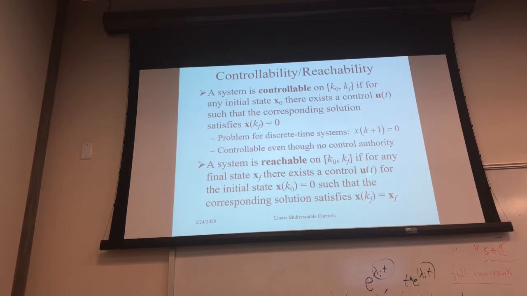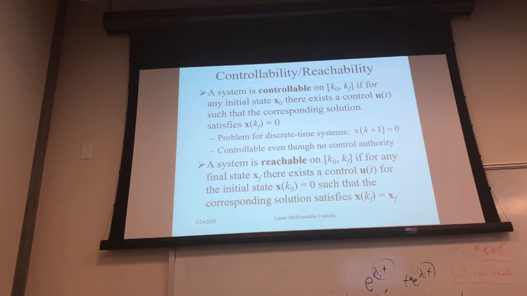Any of this you can find in the U(k). So this says you can find the U(k) to move x0 to x(Kf) equals 0, given x(Kf) is 0. Okay. Now, I said given any xf is not necessarily 0, you can find a control to move from the origin to any points. Okay, so let me draw that distinction. When I learned controllability and reachability, we didn't say that. So let me do a clarification for you.